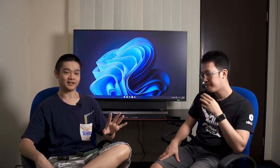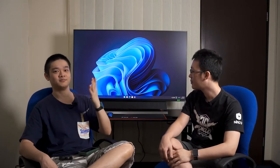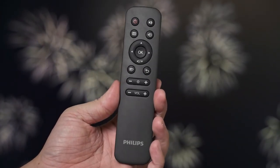One more thing that I would like to mention is that the viewing angle is actually quite good. We can view from the left or right side of the TV and it still looks consistent overall in terms of colors. This remote control is actually very feature packed as well.